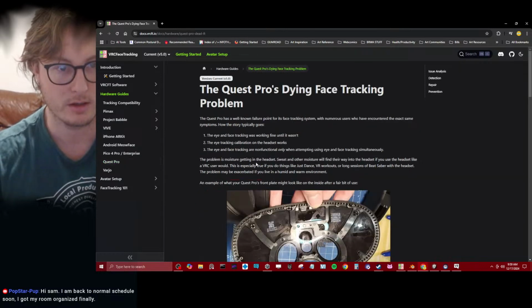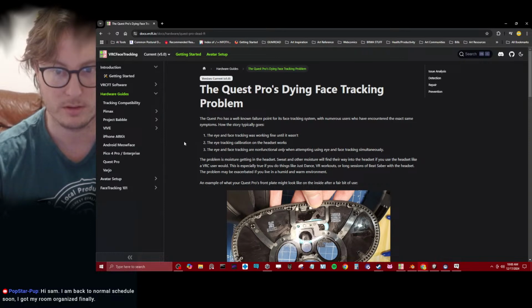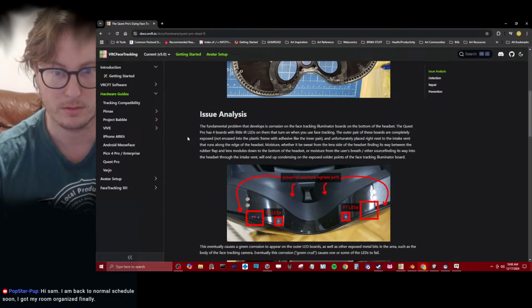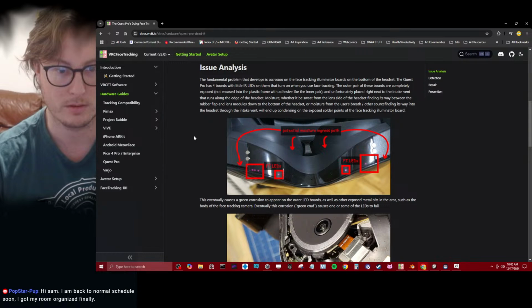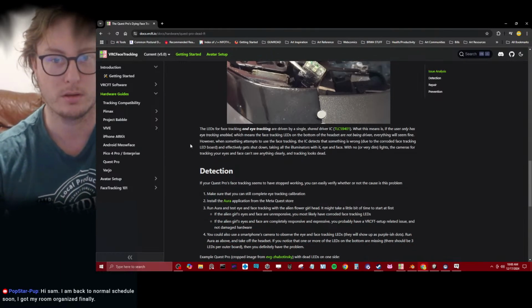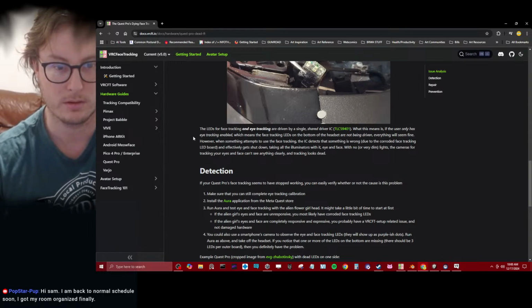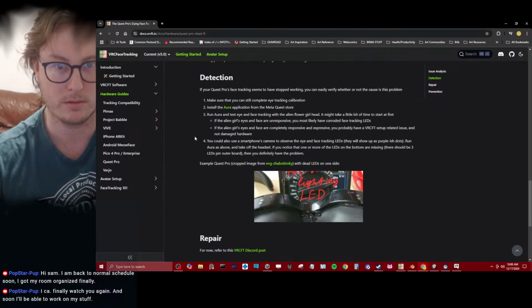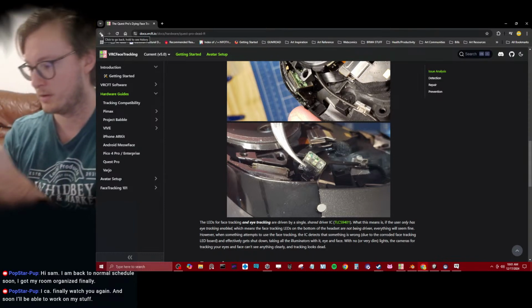Susceptible to moisture damage. Okay, so there's some bands right there.